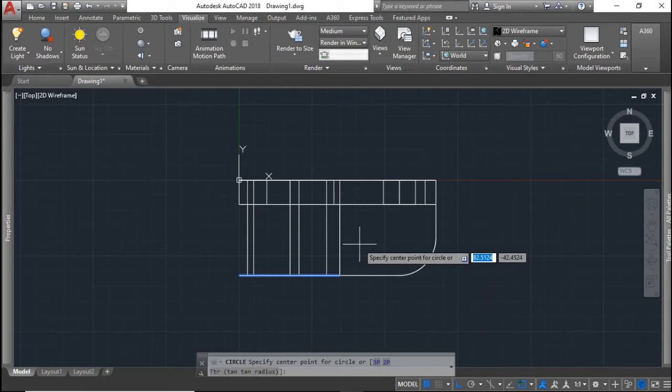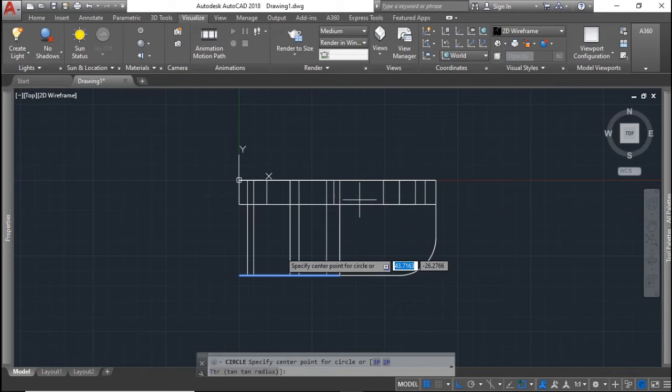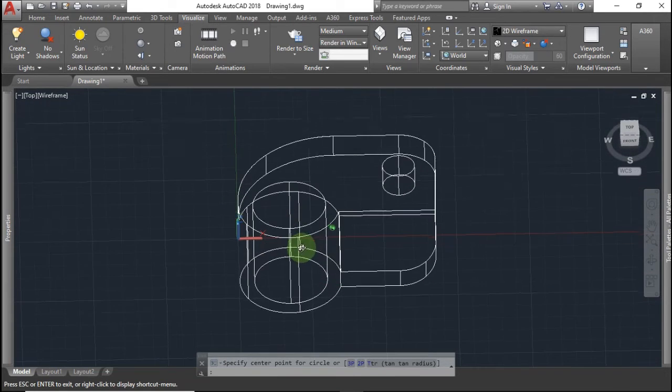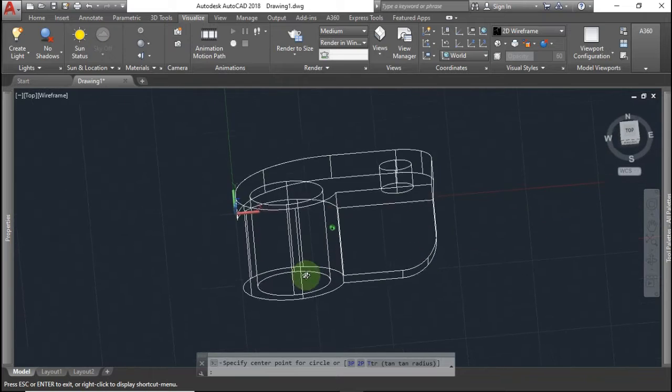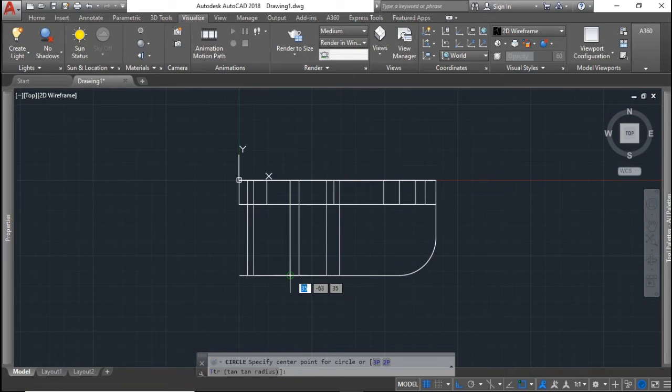We will make a hole in this area. Command circle. Click this point.